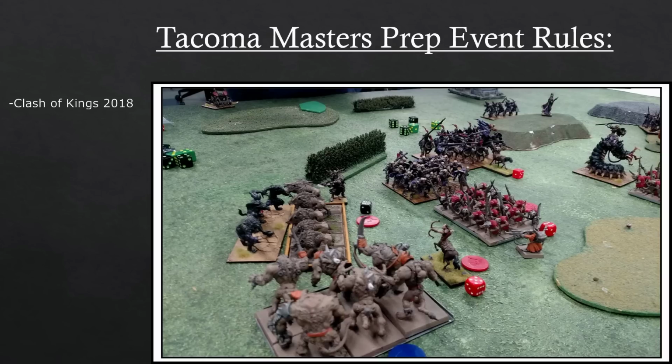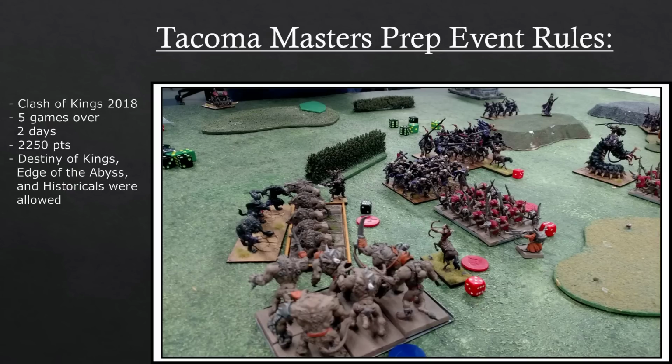Starting out, we used the Clash of Kings 2018 rules, not the 2019 rules, so some of the lists might be a little confusing. Secondly, it was a 2-day event held over 5 games. Sorry about that. And it was 2250 points. We allowed the Edge of the Abyss, Destiny of Kings, and Historicals to be played. Before 2019, the Edge of the Abyss and Destiny of Kings weren't rolled into the Clash of Kings rule set yet, so you just had to write that down, I guess, in tournaments.